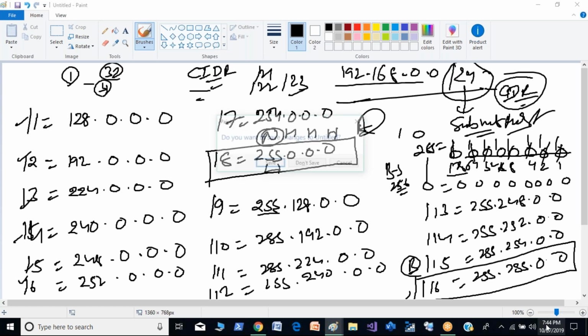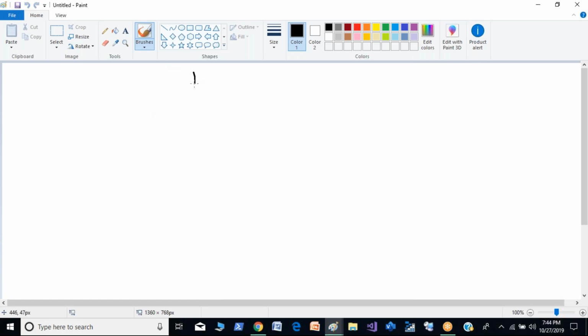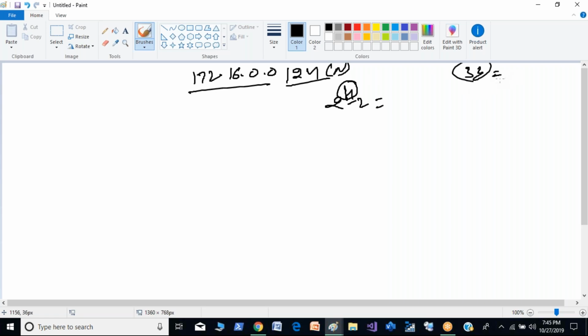Let's take an example. I hope this will be clear. Let's suppose I have the address 172.16.0.0/24. Now I need to check how many hosts I will get in this network. There is a formula: 2 raised to the power h minus 2, where h is the number of free host bits. As per my CIDR, I'm using 24 bits for my network, and I have a total of 32 bits. That means 8 bits are for hosts. If I'm using 24 bits for the network, 8 bits are free for hosts. So you place 8 here, and this would be 254. That means you will get 254 hosts for this particular network as per your CIDR.